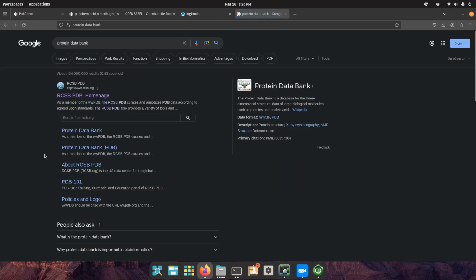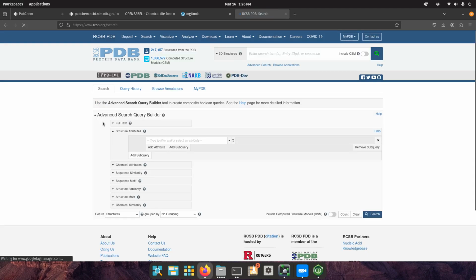And of course that's another thing that's going to perhaps require some help. On the day that I'm making the videos, it seems like that website is having some trouble. Well, now it opened, and you can search for whatever protein you decided you want to study. In my case, I'm looking at a cytochrome P450 enzyme.